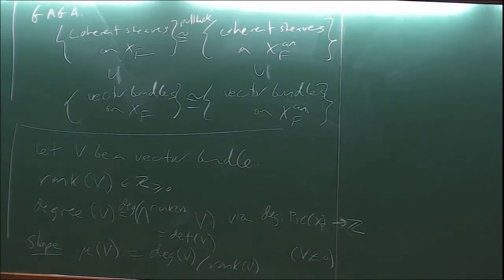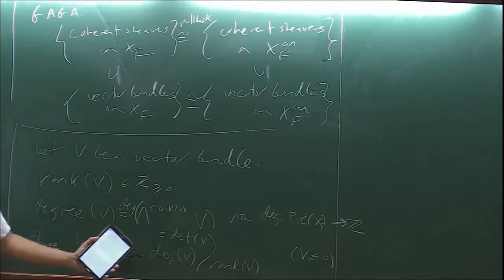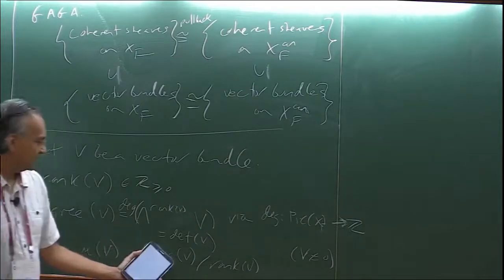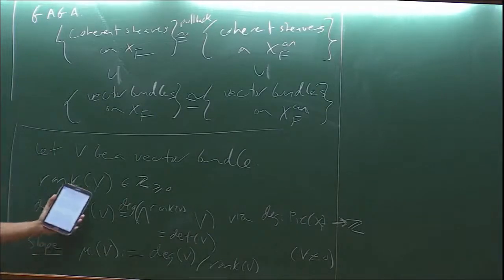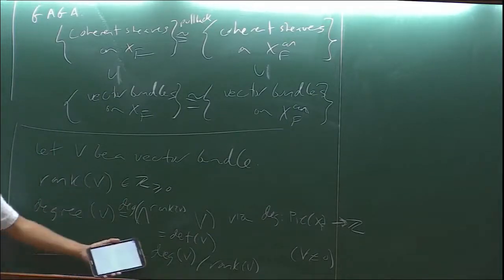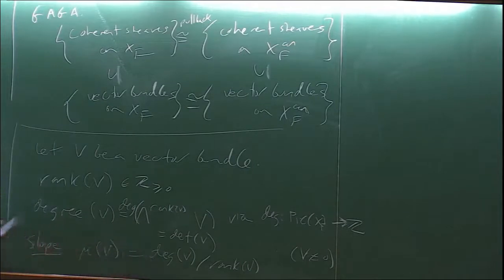So in the classical theory of vector bundles on a curve or a Riemann surface, the degree is telling you something about how many linearly independent sections you can write down. And the slope is some kind of weighted count of this because, of course, if you take the direct sum of two bundles, or even an extension of two bundles, then the degrees will add. So this is like some kind of average number of sections weighted by the rank.